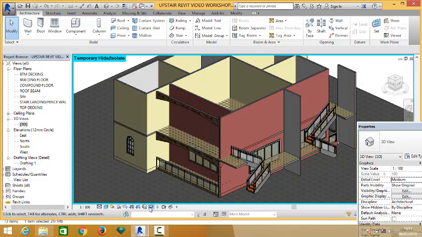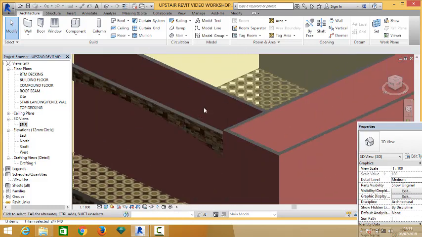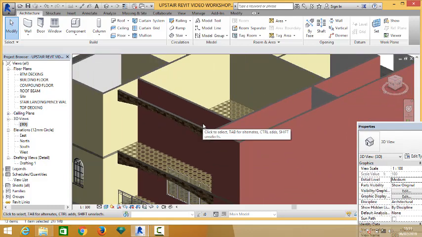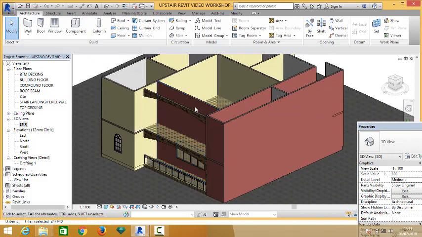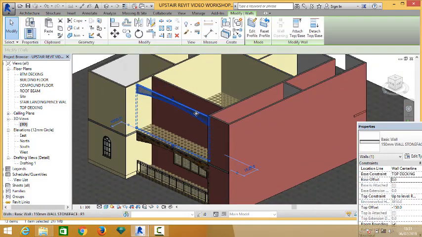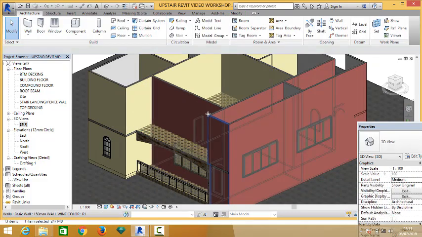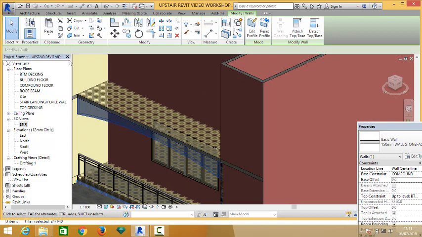So let us go back and return all what we have hidden before. Good. So that is it. This is what we have hidden before. Let me delete this and let me copy and align to roof beam.